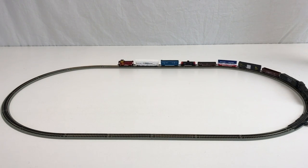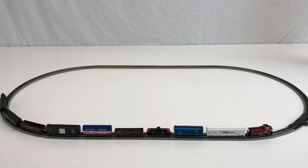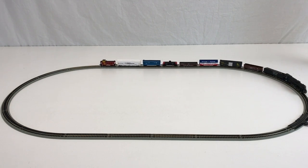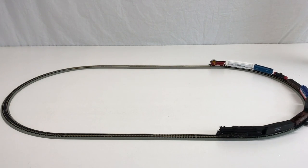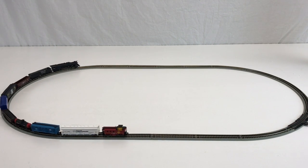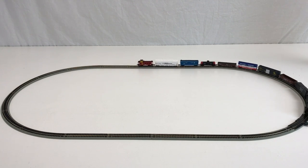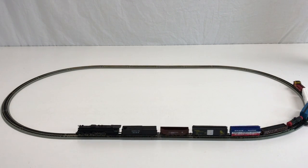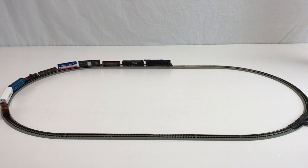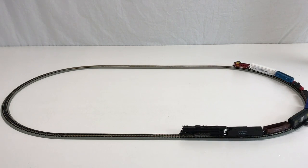So that is the Empire Builder Complete and Ready to Run N-Scale Electric Train Set. I only needed to make one minor repair on this used train set, so I think it's a really good set. I don't know about the retail price — I did look at getting this at Hobby Lobby, and you can use a 40% off coupon, but it's still kind of expensive. If you're going to get it, I'd recommend either using a 40% off coupon at Hobby Lobby or Amazon.